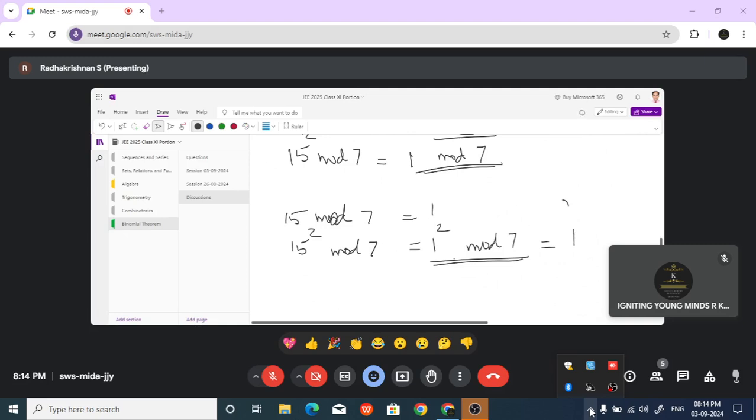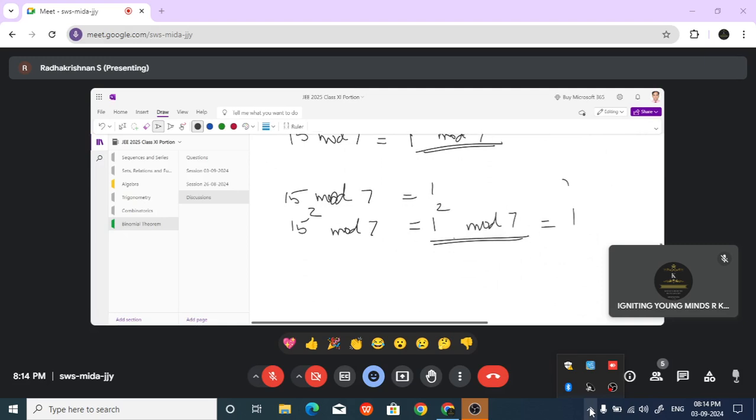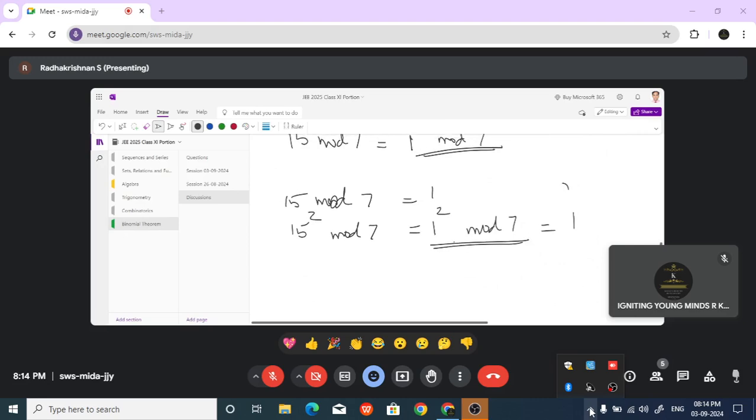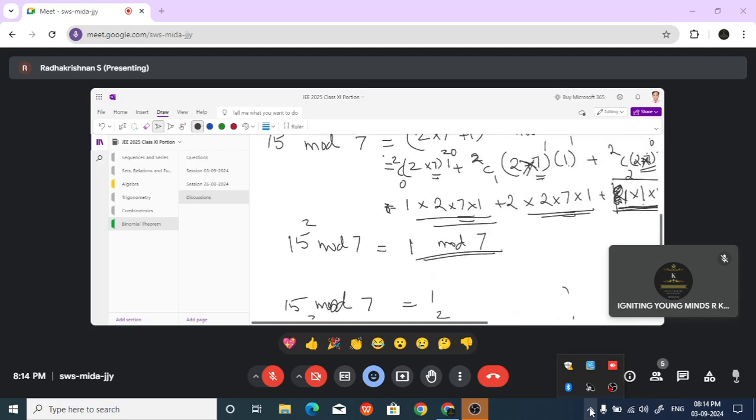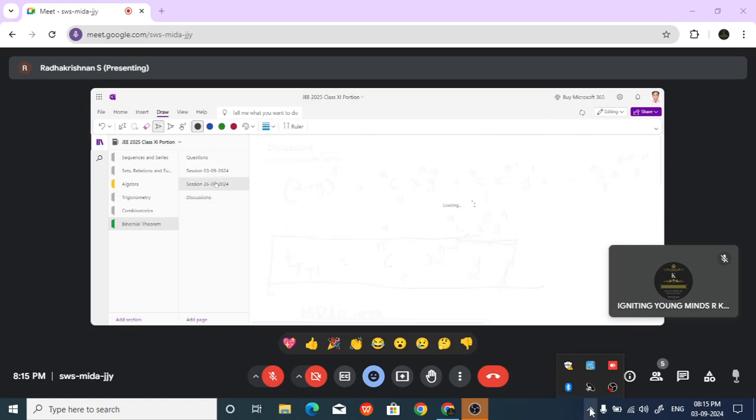Okay. So this is coming from binomial theorem, and this is an important byproduct, the result that we can use in finding out the remainders. Okay. So did you follow this, Ritish and Geeta? Yes, sir. Okay. So that is what we are going to use in this problem. Let's go to the problem. I'll explain it now.